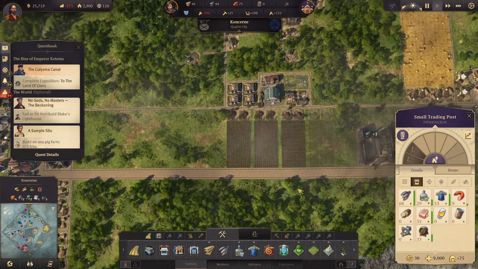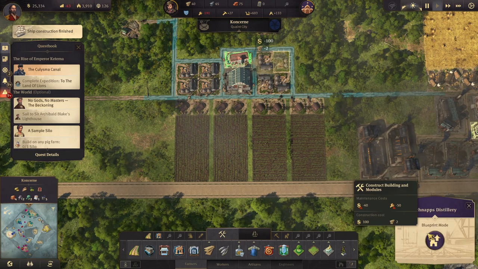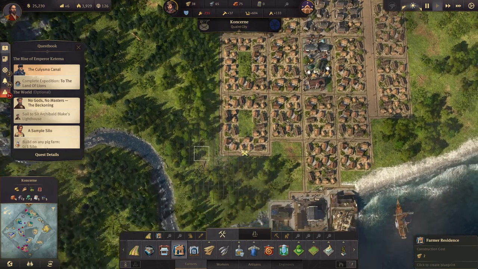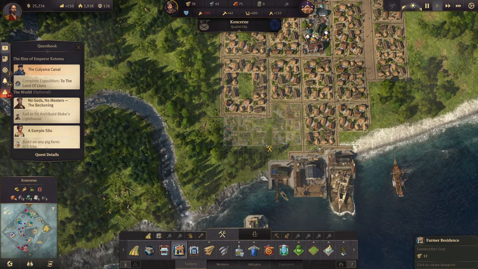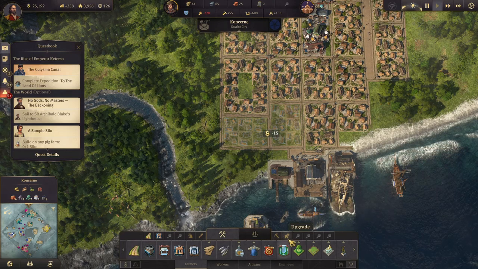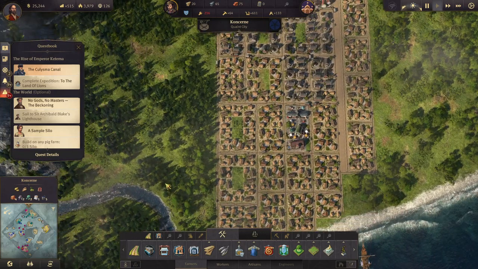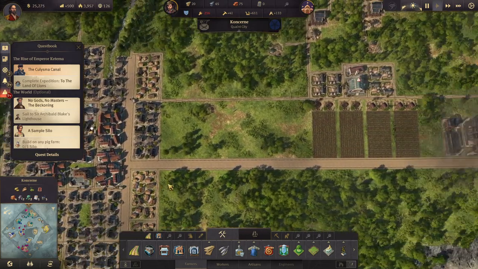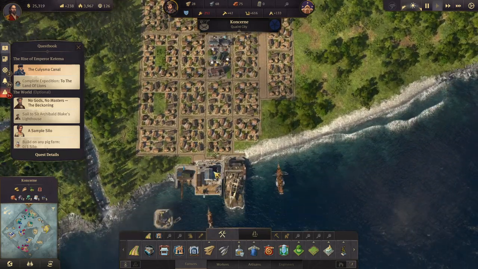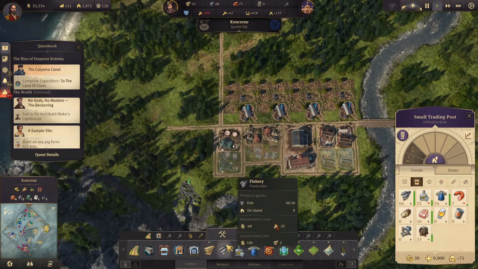Schnapps. Let's upgrade you, upgrade you, upgrade you, and upgrade you. That's a lot of farmers that we need. Right. I actually think we need more farmers. Sausages are going down. So we need more piggies.